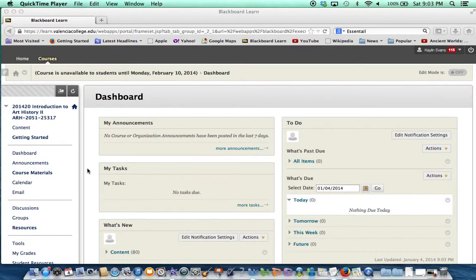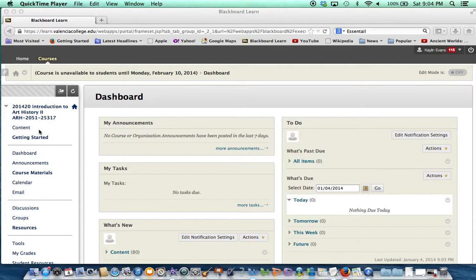Everyone, I wanted to give you an inside glimpse into how Blackboard is going to be set up, because when you're looking at Google Docs, which is what you have access to right now, it's so much information. It's a little bit overwhelming, but inside of Blackboard it's not going to be all that information. It's going to be very pared down and just what you need to complete the course.